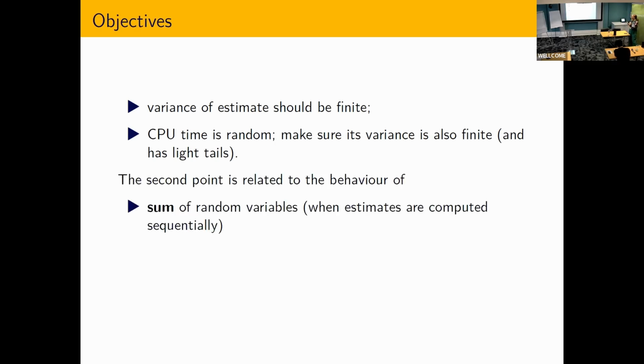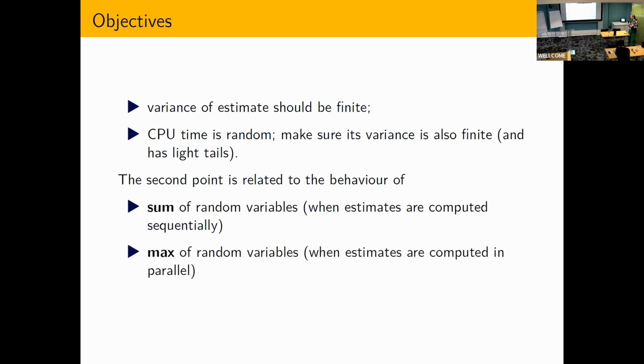Why do we want the second one in particular? As I already mentioned, most of the time we want to do this more than once. For example, if you think about the stochastic gradient descent application, normally we would have several data points, and the likelihoods of those data points get summed. If one of those takes forever to run, then we are just stuck. The other reason is, let's say we run these in parallel to save time, but if one of them has infinite CPU cost, then we still wait forever. So if you don't satisfy the second bullet point, then even running in parallel doesn't reduce your computation time.